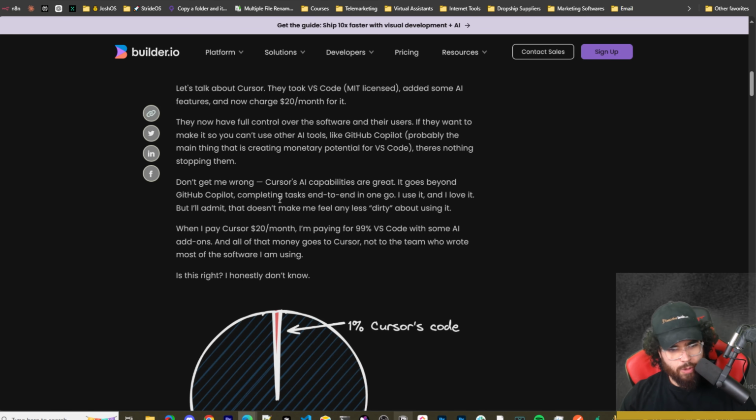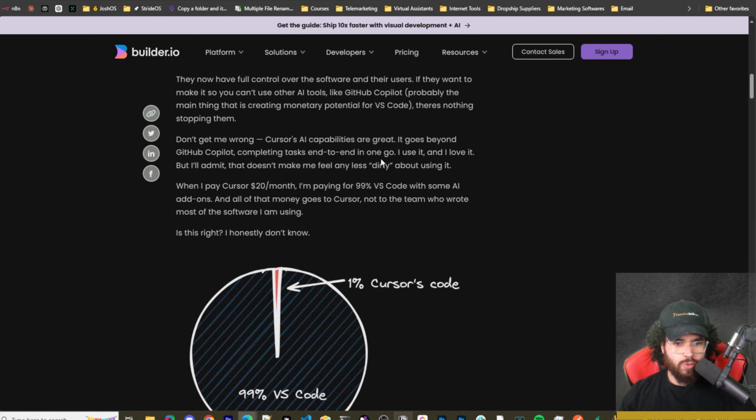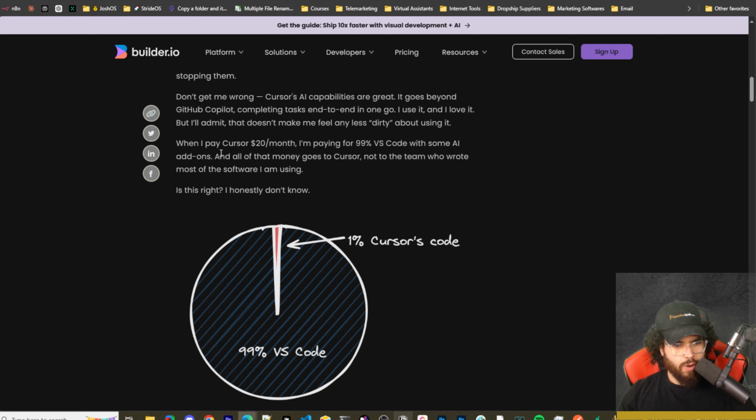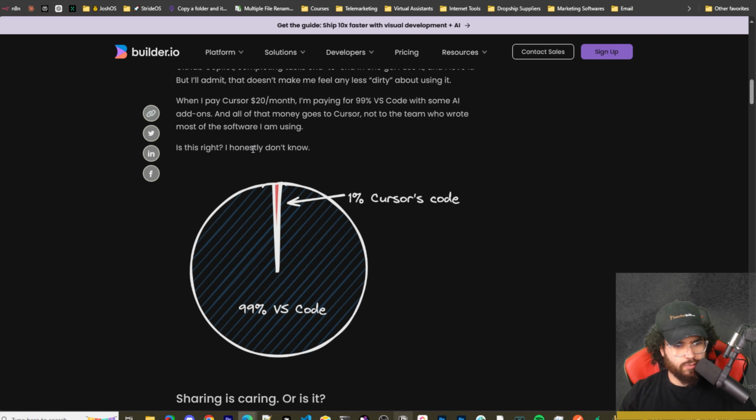It goes beyond GitHub Copilot, completing tasks end to end in one go. I use it, I love it, but I'll admit that doesn't make me feel any less dirty about using it. Why pay Cursor $20 a month? I'm paying for 99% VS Code and some AI add-ons. And all that money goes to Cursor, not to the team who wrote the code that I'm using. Is this right? I honestly don't know.